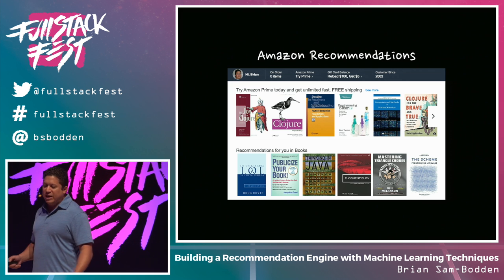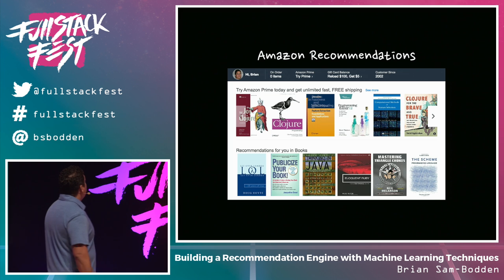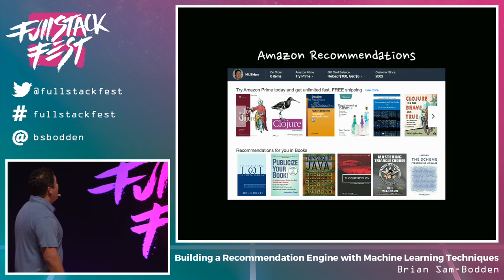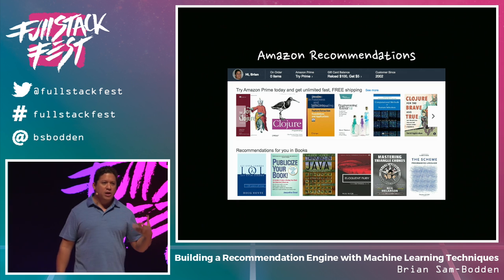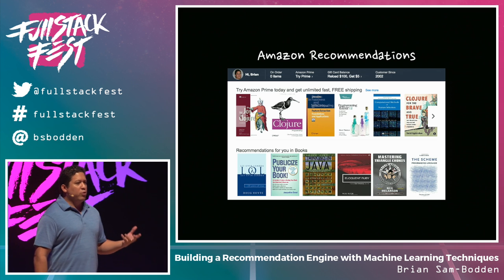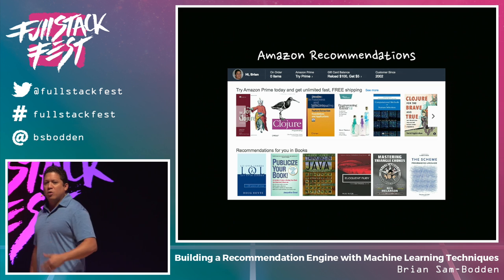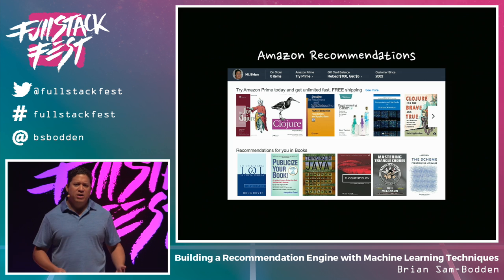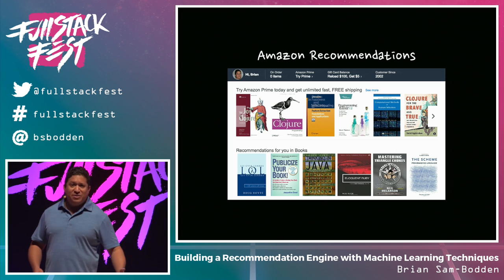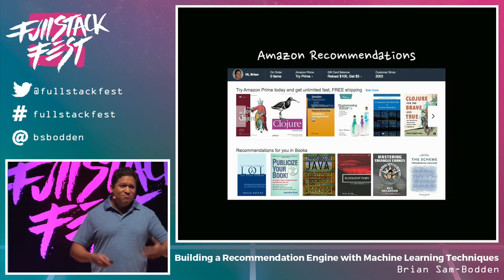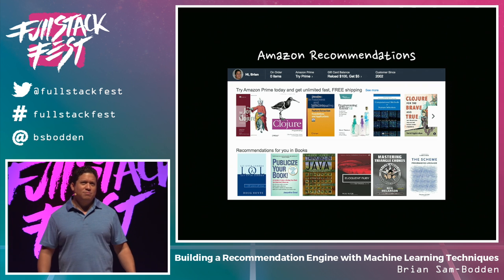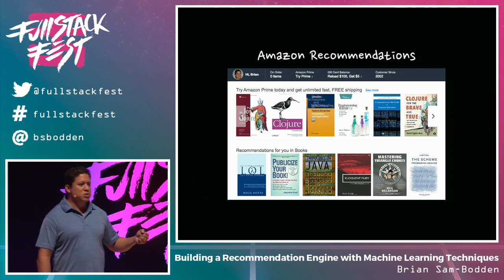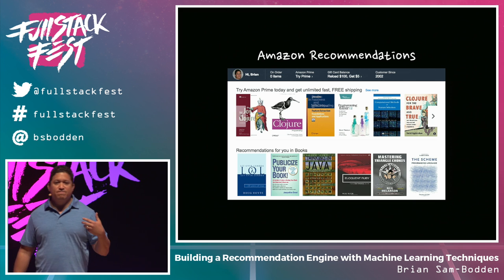One of the most common and famous recommendation systems — one of the first — is Amazon. Amazon was one of the first e-tailers to actually start doing recommendations fairly well, but they started with a very simple system, and at one point that system did not scale. There are two different types of e-commerce environments: places with hundreds of thousands of items and maybe thousands of customers, and ones with millions of customers and hundreds of items. The worst case — for computation, not your bank account — is millions of items and millions of customers, which makes computing recommendations a very expensive task.